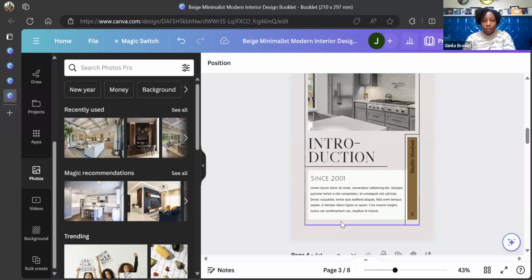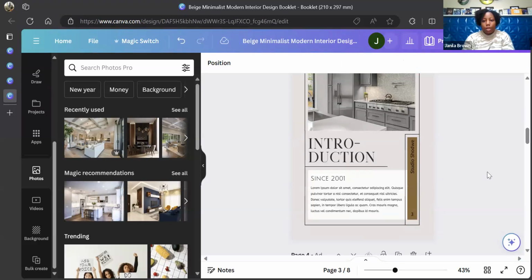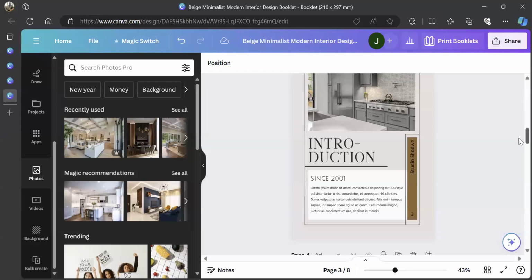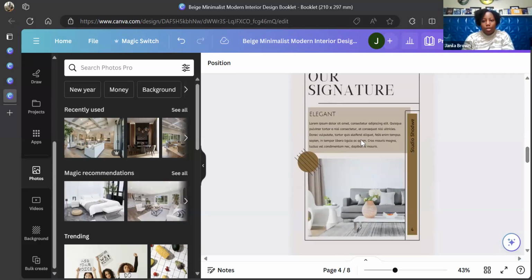This is where ChatGPT comes in, because if you don't know what you want to say, like how do I want to introduce this, you can use ChatGPT to come up with your paragraphs and then edit them from there. Of course, this is not even a real paragraph. They use this text here to fill in the blanks so that you can edit it. It's the placeholder text, so that you know where your paragraphs go, and all the information is changeable.